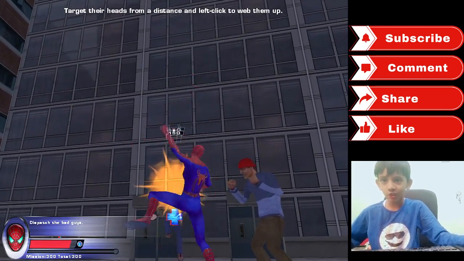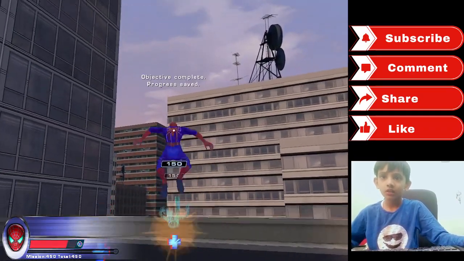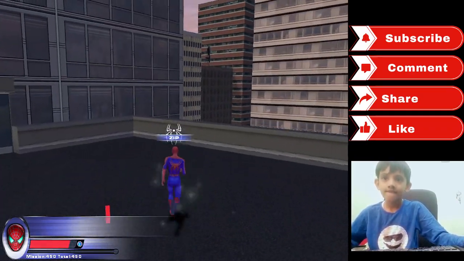Not too shabby, Spidey. You know how to swing, zip, crawl, and fight. Group hug. Next up, something else.